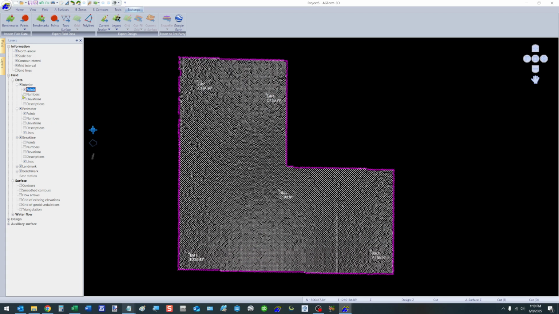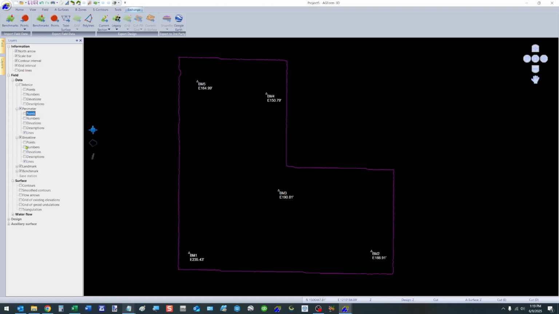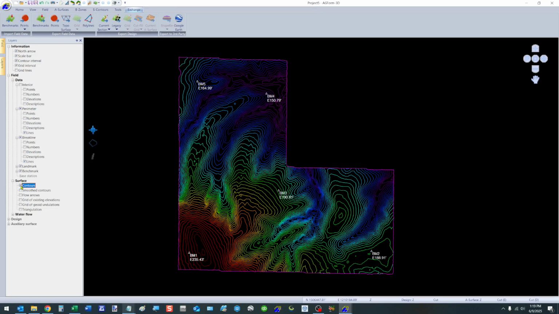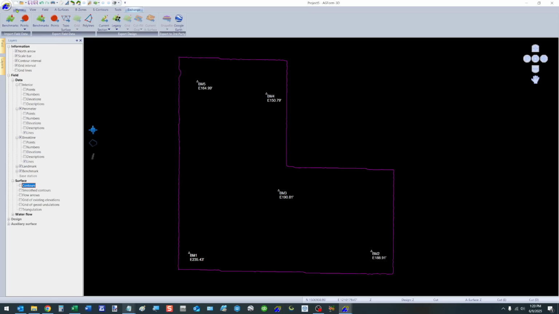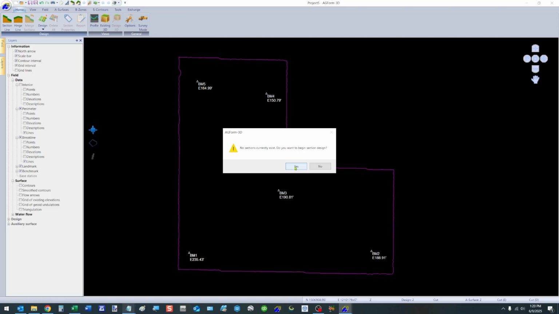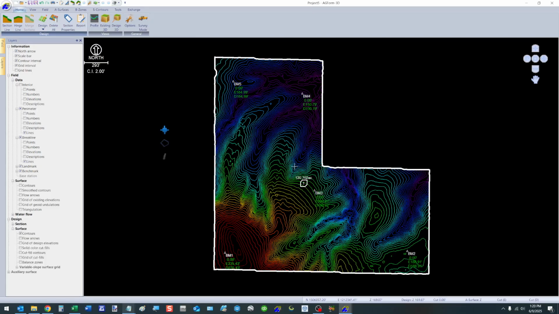So we turn off these points. I said we have our, see right now, our surface. This is our existing contours, and we don't have any design. So if we turn off the existing contours, we go back up here to home, click on design and matched. It'll add the section line, the section, and now we have our design contours turned on, and it shows the difference between the contour surface and your ground truth points.